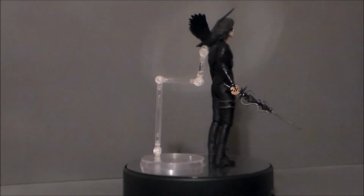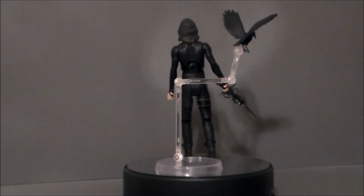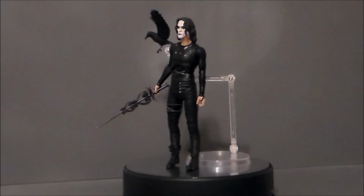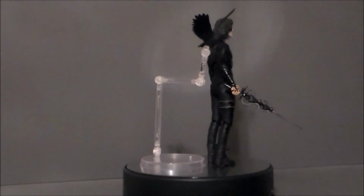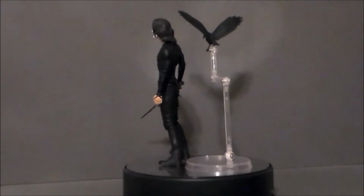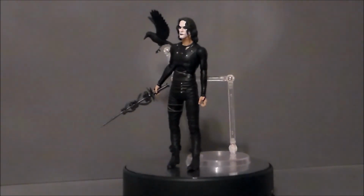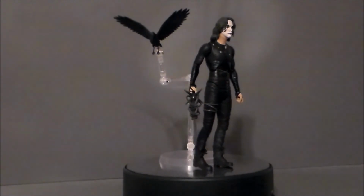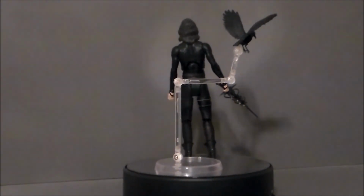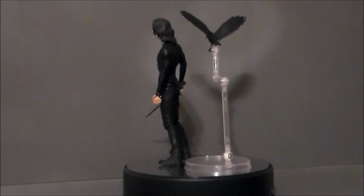The head sculpt is damn near perfect. It almost looks Hot Toys quality. The body sculpt is really, really good. The biggest issue I've got with it are those hip angles when you splay the hips out, but you're really not going to do that much with this figure anyway. He was always kind of standing and kind of lanky, and, you know, that works. So it's definitely a great figure, especially for the price.